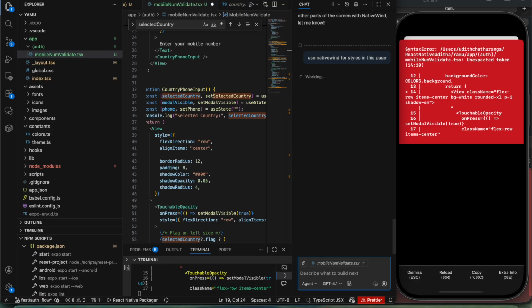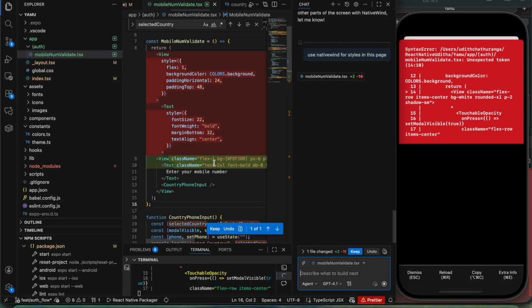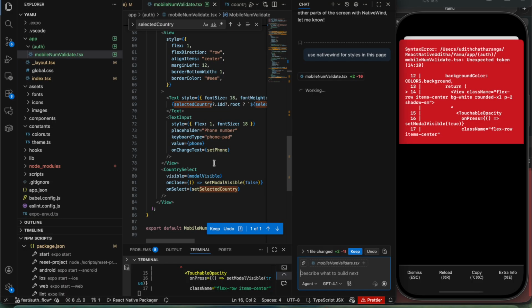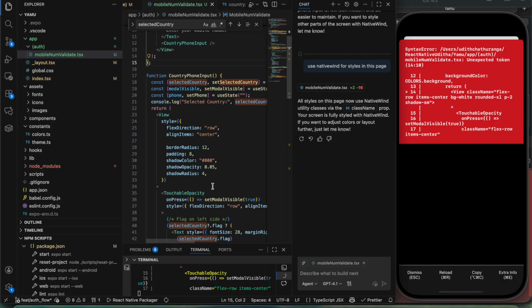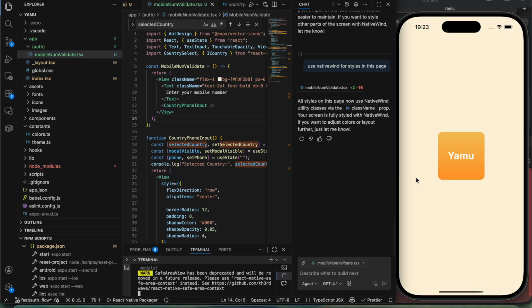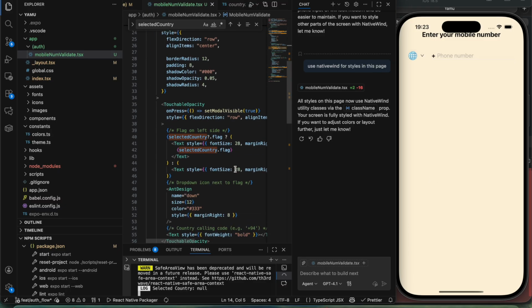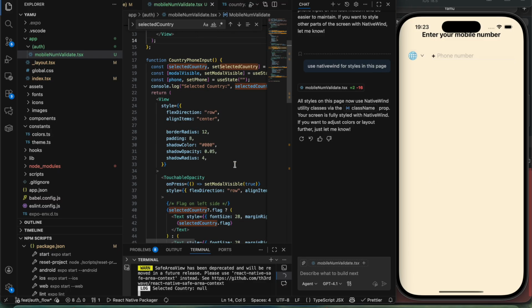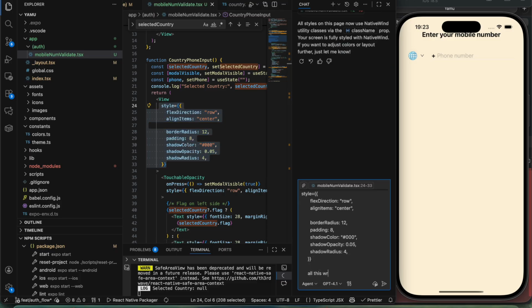Next, I created the text, or connect with social. This usually appears between the input section and social login buttons. We're not adding social icons here yet, but we need the placeholder text for future screens. I centered the text, added some spacing, and styled it lightly so it doesn't overpower the UI.